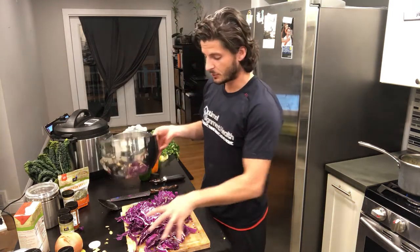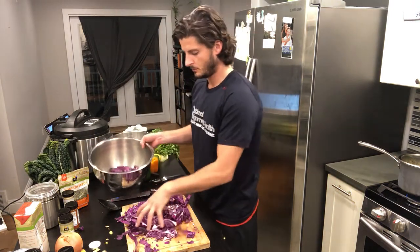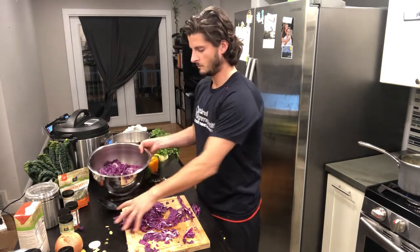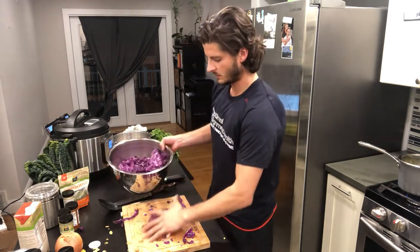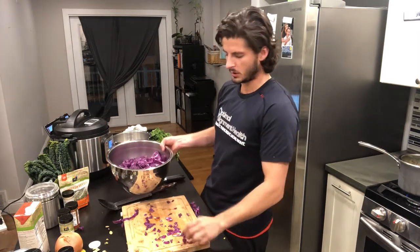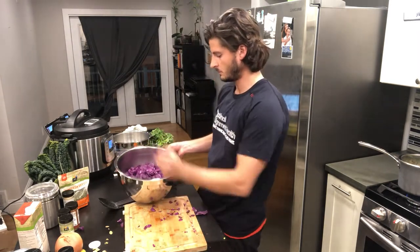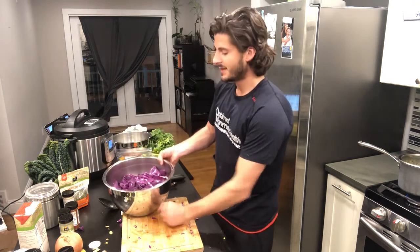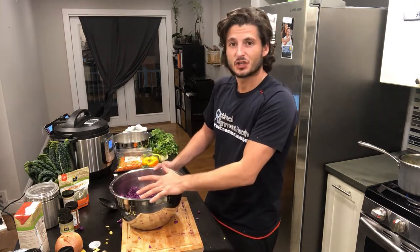We're gonna put this in a bowl. Get all the scraps in the bowl. Bam. And the next thing we're gonna put in there is shredded carrots.